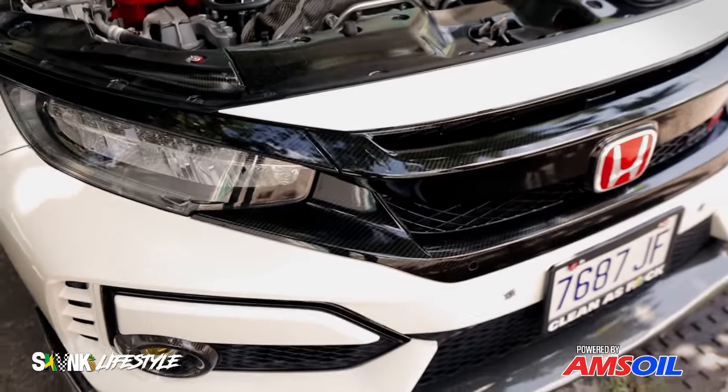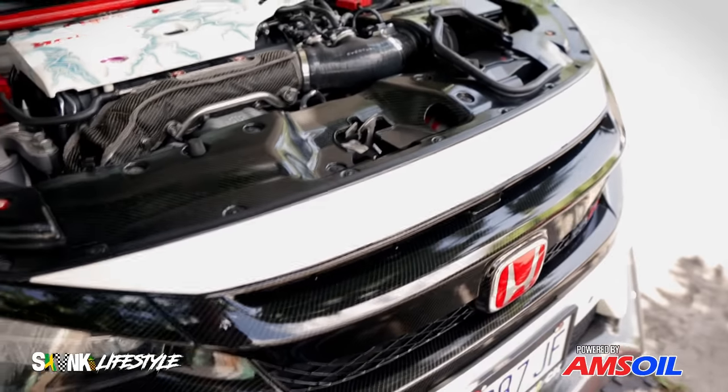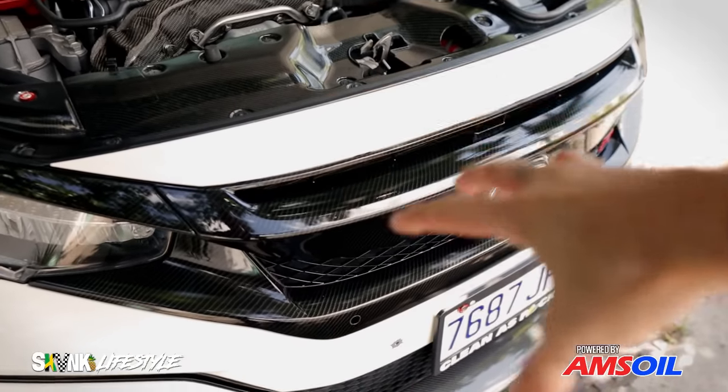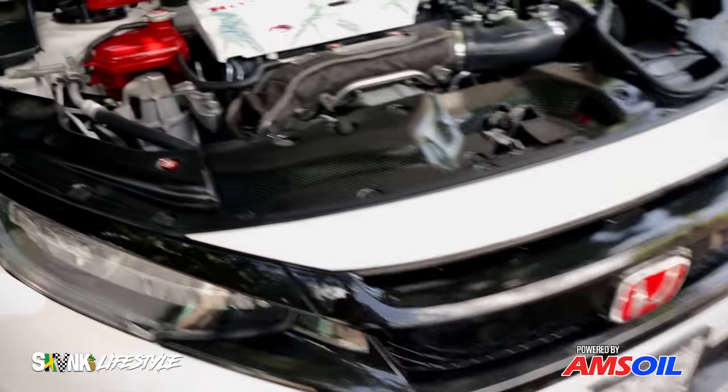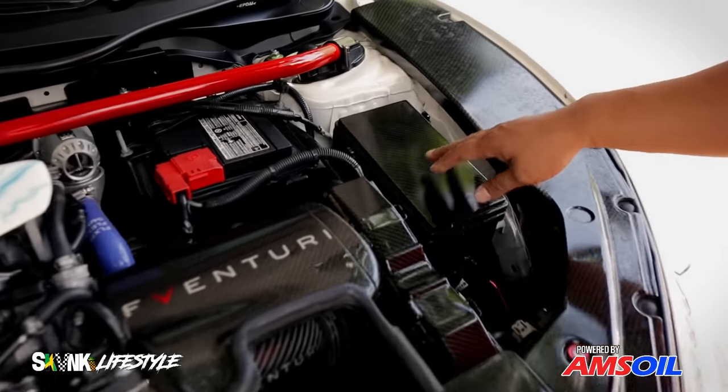Okay. And then I dip the grill. So this dip was done by Dip It JA? Yeah, Dip It JA. Okay, so these originally come black. Yes. So he added the carbon fiber flare to it. He also did the engine room with Dip It. Right. The fuse box, computer cover.